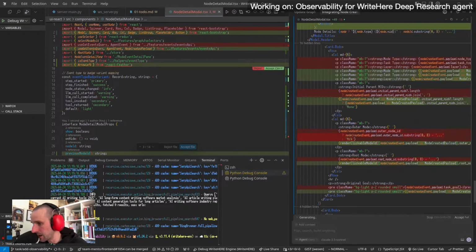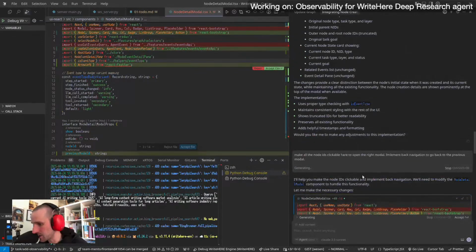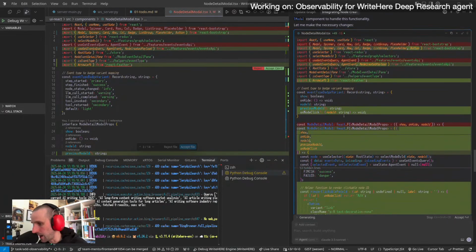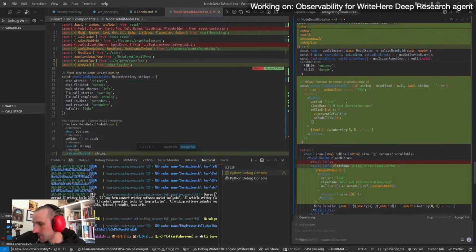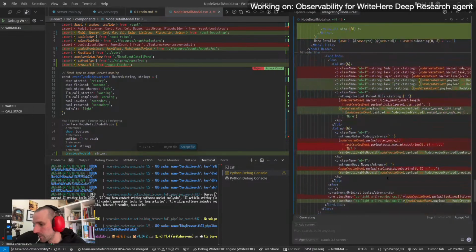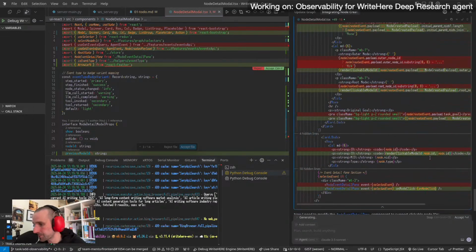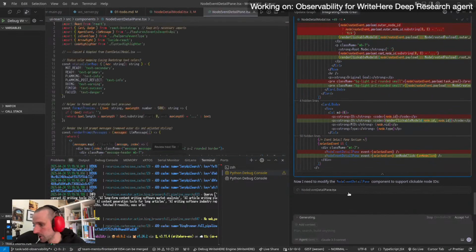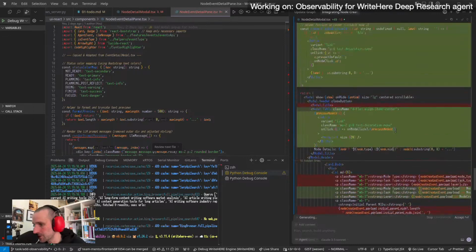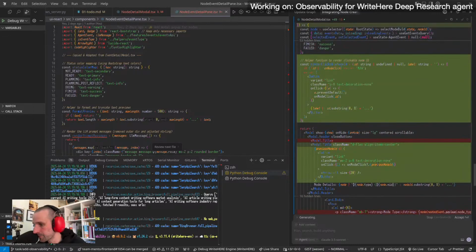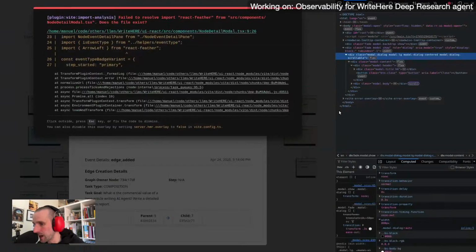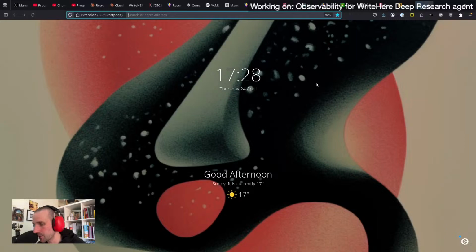So what is it doing here? I'll help you make, this is starting to be a lot of changes. Maybe I should switch to another model here. We're going to see if we like this, we're going to commit it and then we're going to revert. None of this looks like a bad diff, right? It's mostly one-line changes on styling anyway. The logic for the clickable node IDs we'll see. And I don't necessarily know how to do back pane navigation. That's actually a pretty interesting thing to look at.